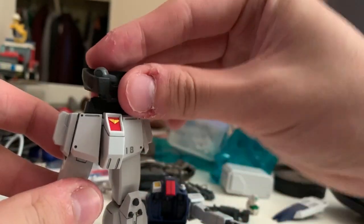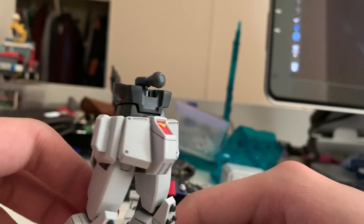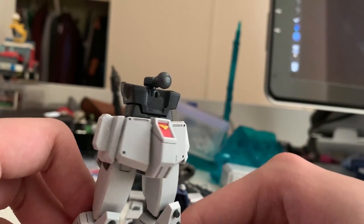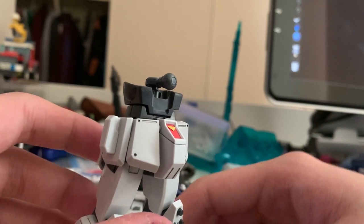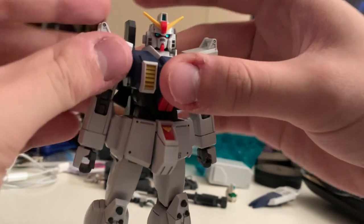The back skirt as usual is dead. You can't really move it. So yeah, I'm just going to put the torso back on first because I seriously hate this ball joint. Can you not use ball joint, man? Please. Alright, now let's talk about the hand movement.